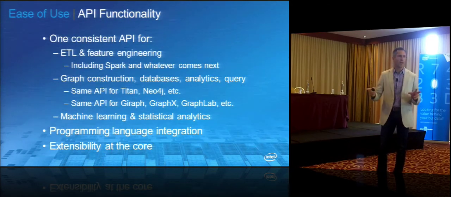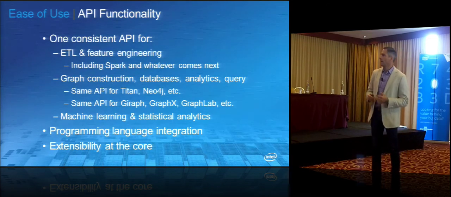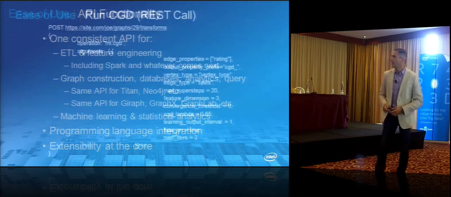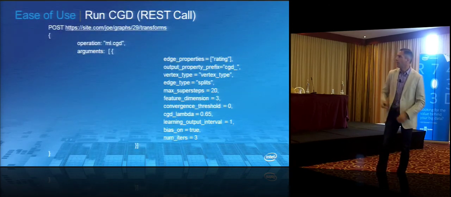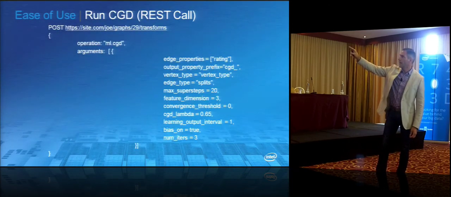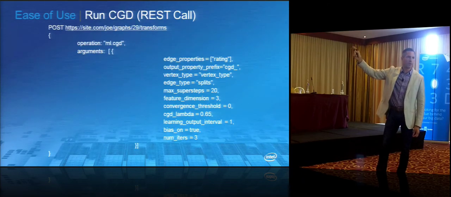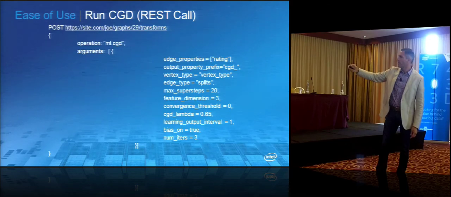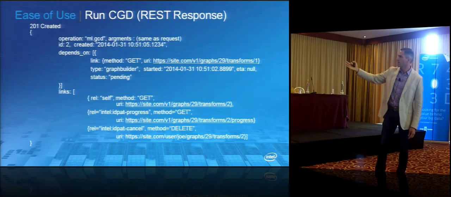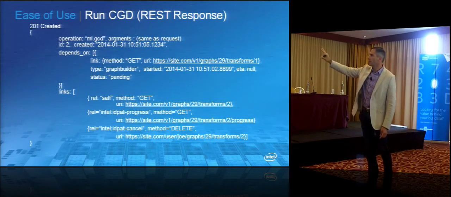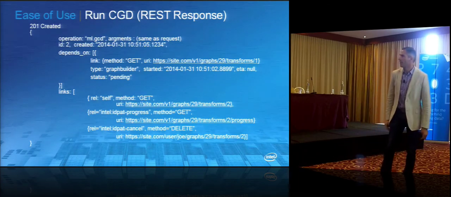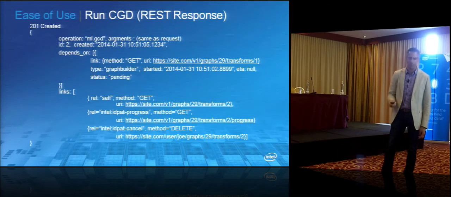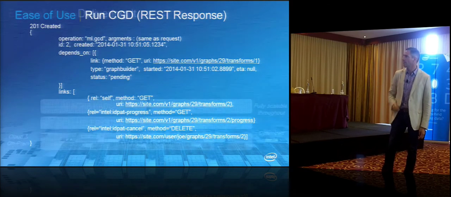So the key is to have a good API in between that can allow you to do the ETL and feature engineering, and allow you to do the analytics on it. For example, you could run a popular machine learning algorithm through a popular interface, REST. It's a hypermedia interface. You express the parameters of the algorithm, and it gets run on the system back end. The system knows how to interpret this. This is a very good protocol for it, and it can get information about the execution of that algorithm and other things just using URLs.